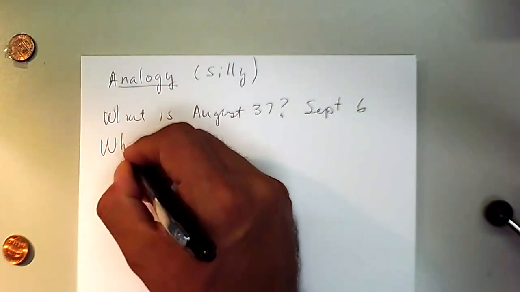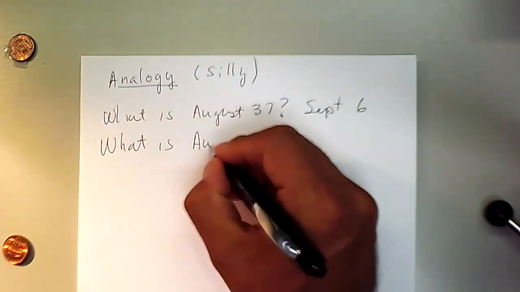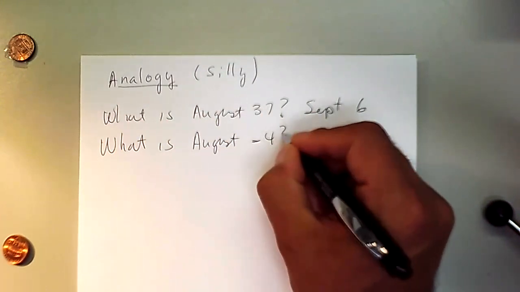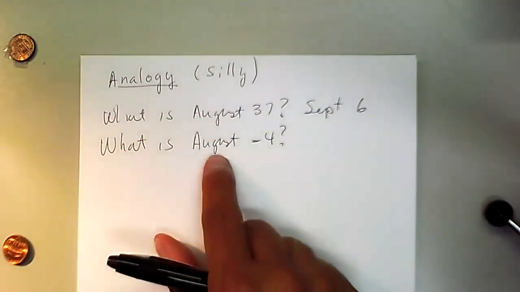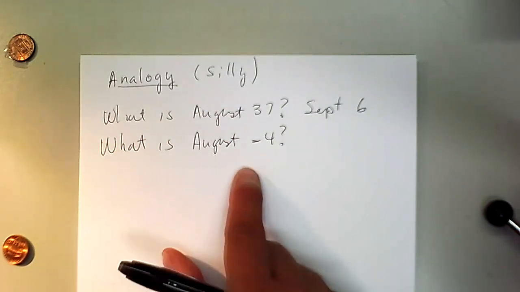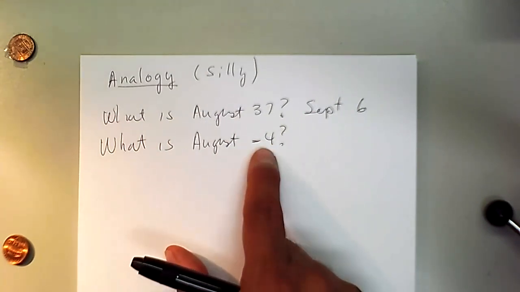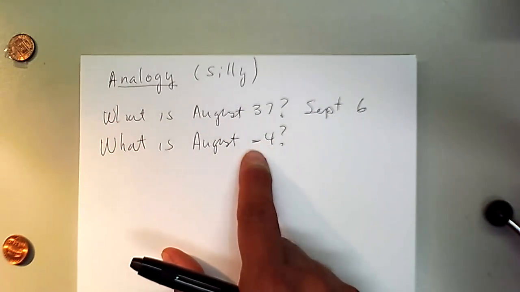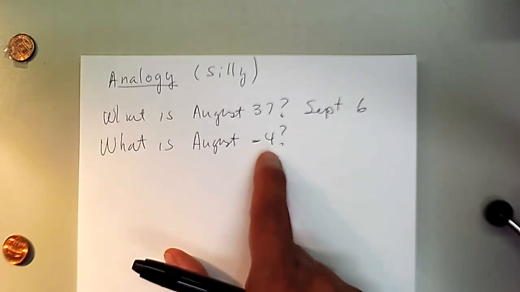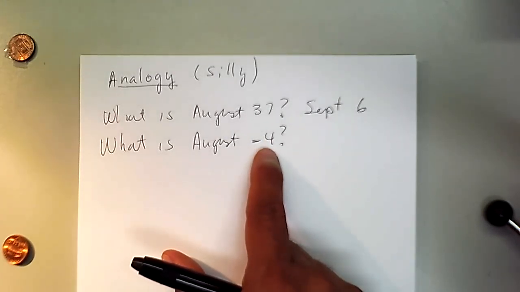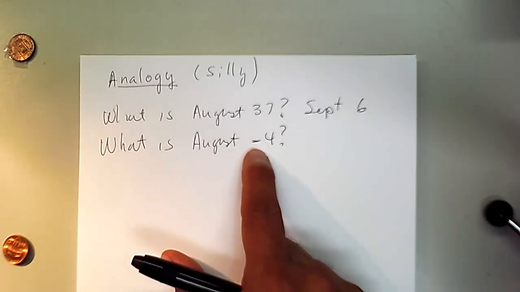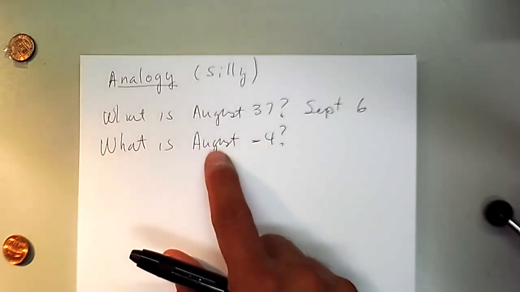Likewise, we can think of what is August -4, for instance. And you're thinking, wait a minute, that doesn't even make sense. Well, you've got August 1. August negative gets more tricky because there's the 0. But let's keep this 0. So August 0 would be, because there's an August 1, the first day in August, July 31st. And then August -1 would have to be July 30. And then we keep counting down.